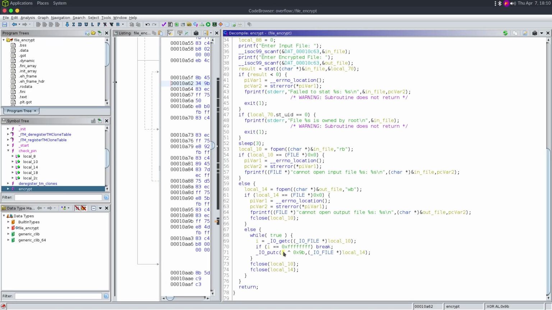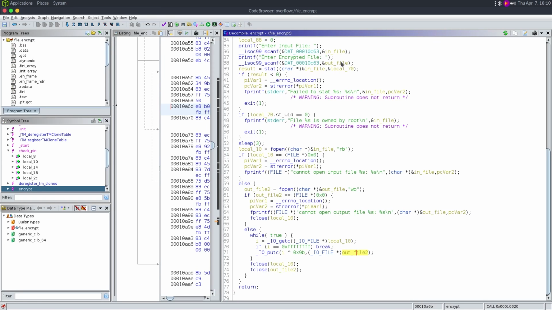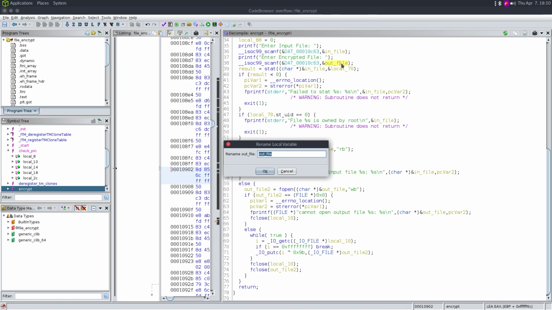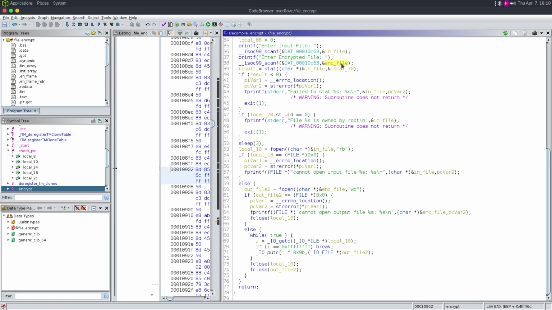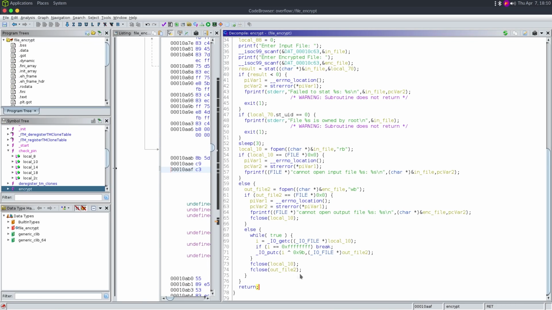So it XORs that and then writes it to this, I believe. I don't know what that is. Maybe I should just rename out file to encrypt file because that's what they called it. But I think this is where it's writing to, or maybe it's a pointer to then write. I don't know, but that looks like exactly what is happening.